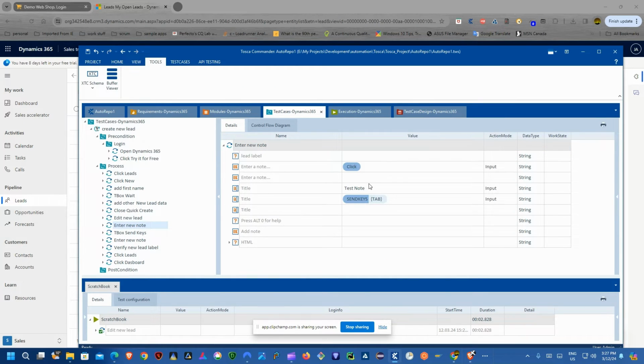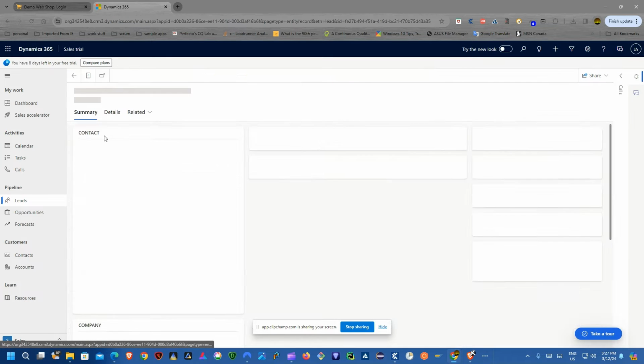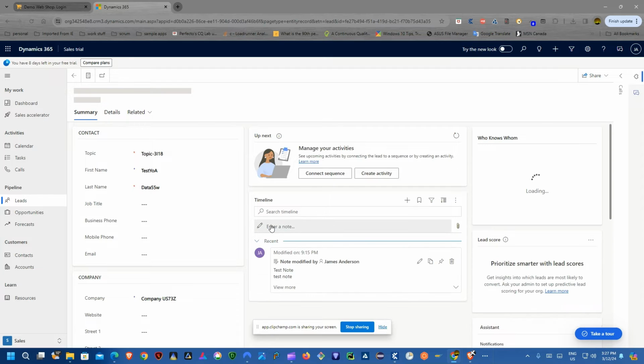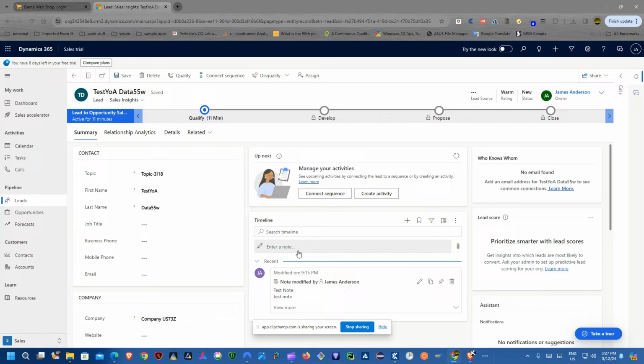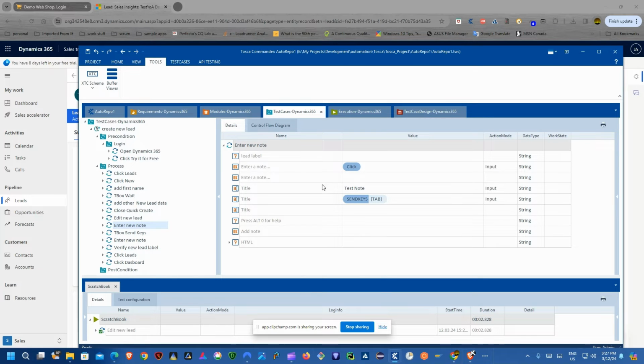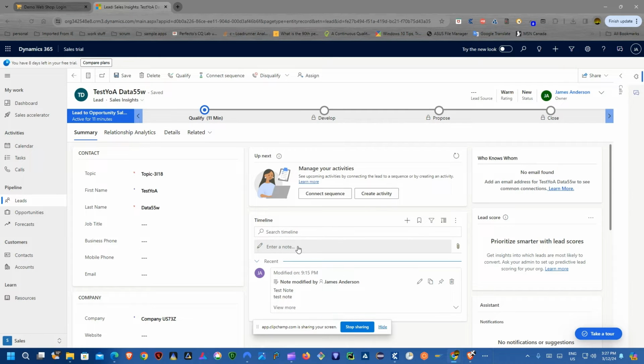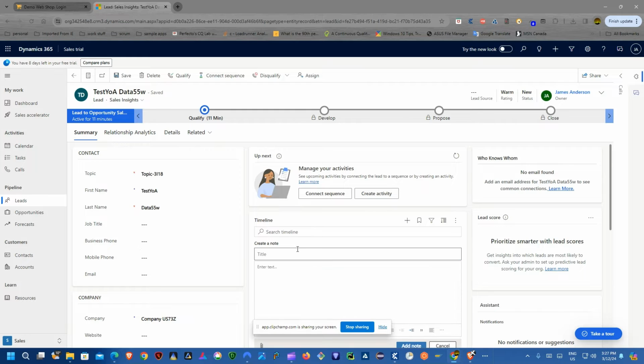And then I'm entering a new note. So this is where I click on the new lead, and then see here, this is the new notes over here. You can see the new note that was added earlier. What I do here is I tab out, just a very simple tab.